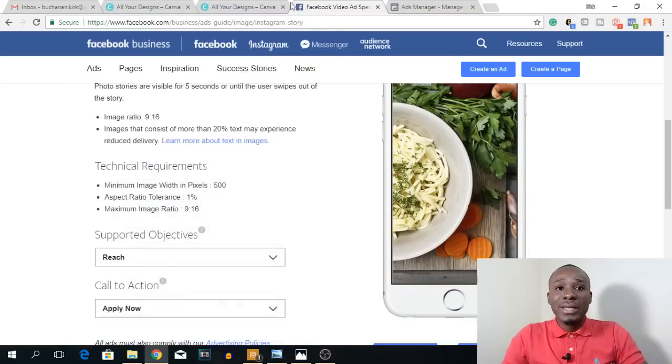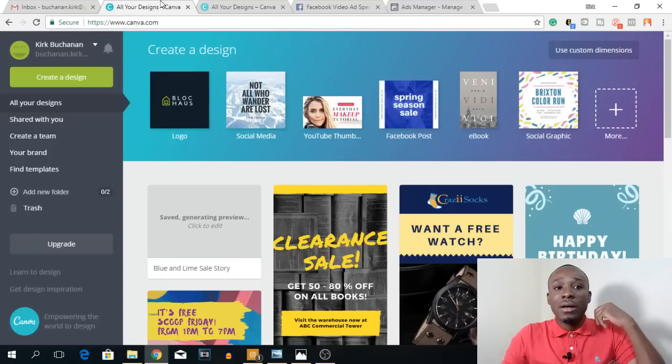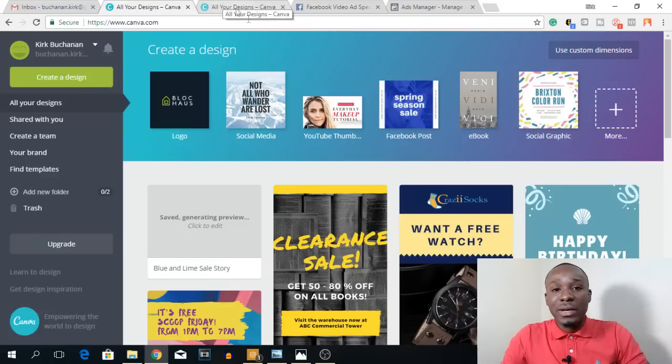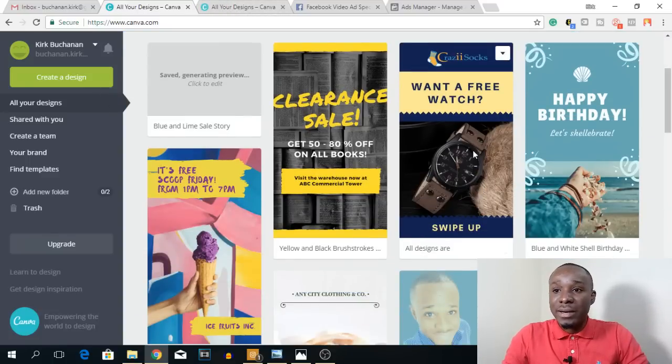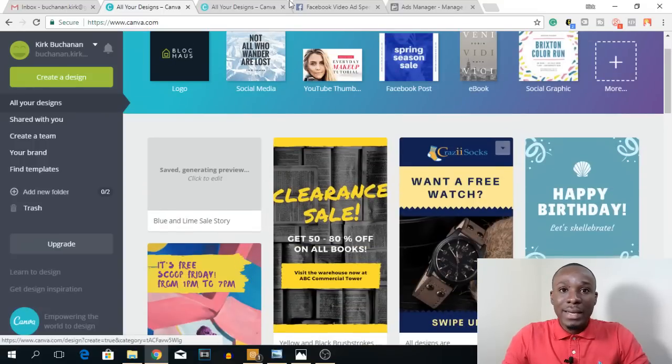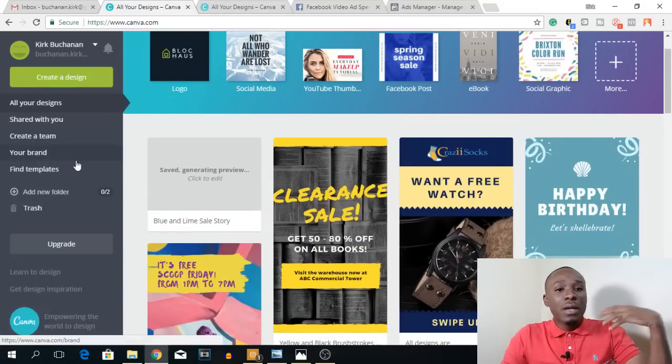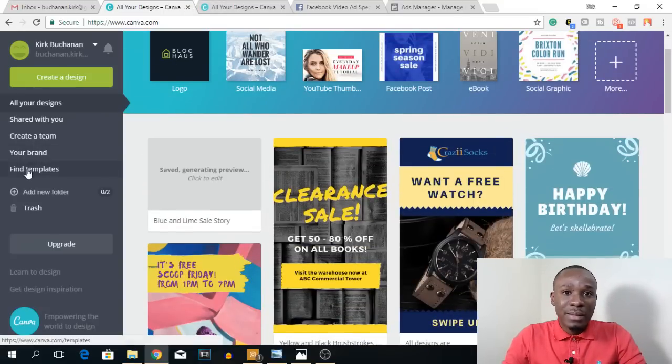So how did I create it? How do you get that design? How can someone who is an absolute novice be able to do that? I use Canva. I use Canva for most of my artwork, guys, and as you can see, this was where I designed it. Let me show you guys exactly how to find templates and how to edit the templates to design your very own ad for your Instagram story.